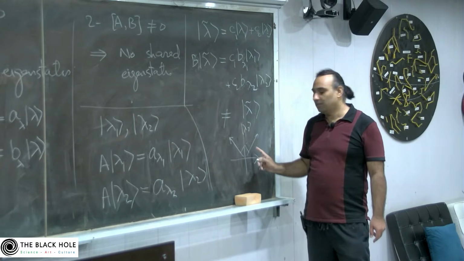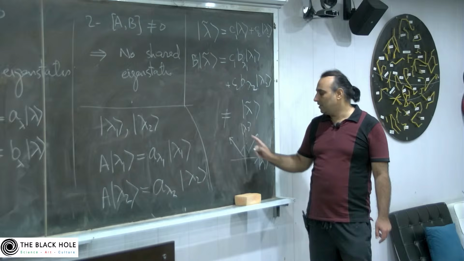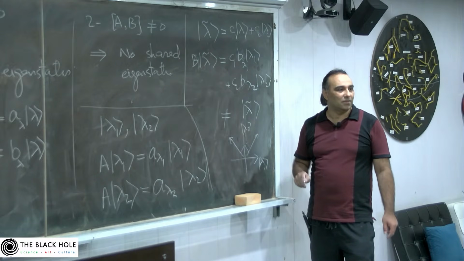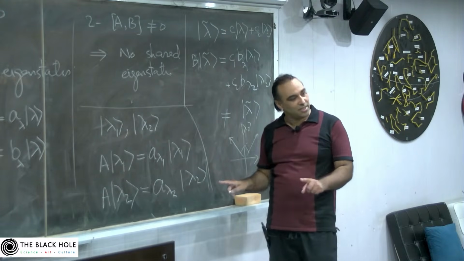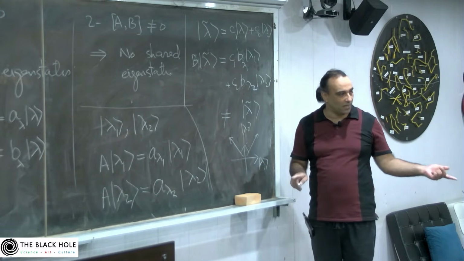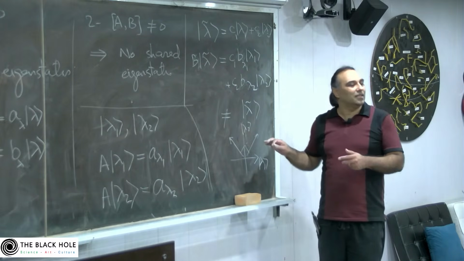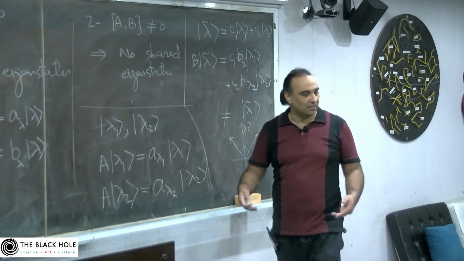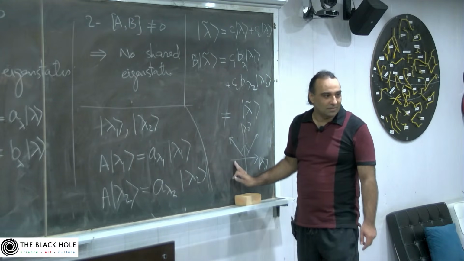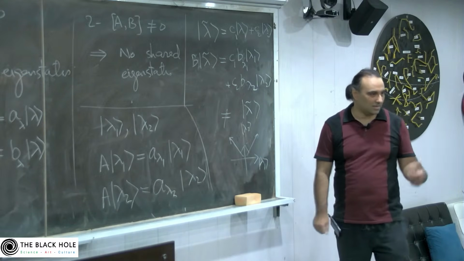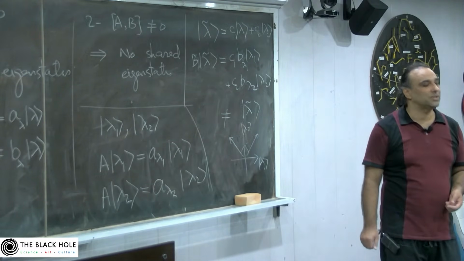Then you can always form from them these lambda 2. So you need to fix the orientation in that degenerate subspace of one operator so that it can become the eigenstates of another operator. So it's always possible. You just need to rotate them in that degenerate subspace. That's our unitary transformation.